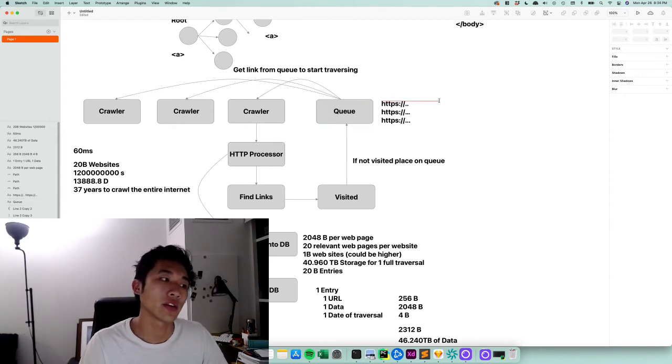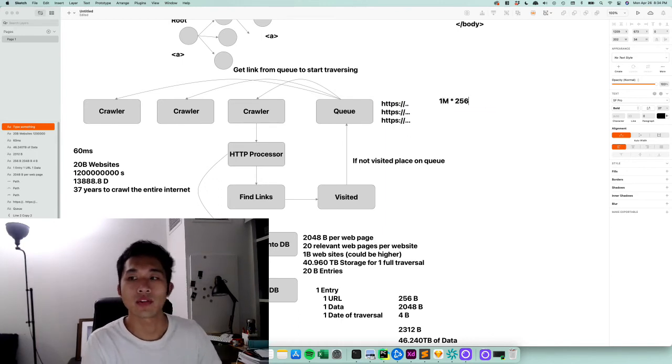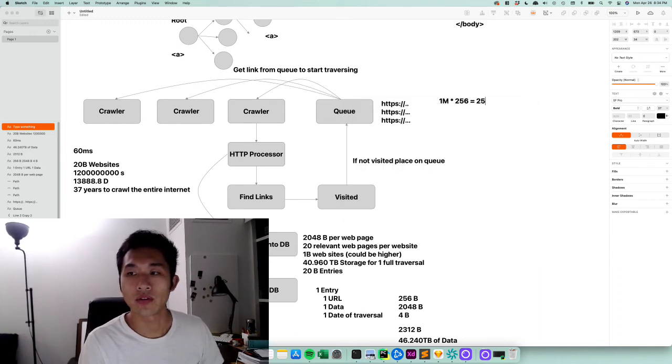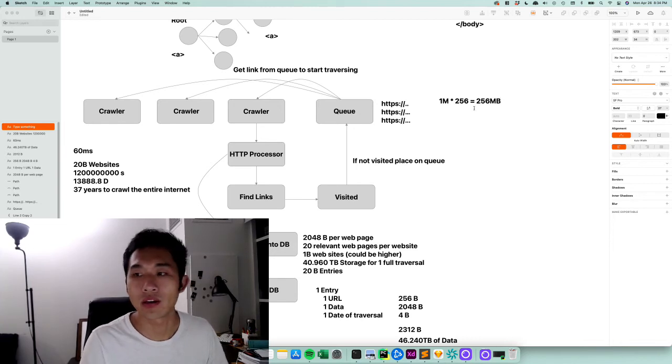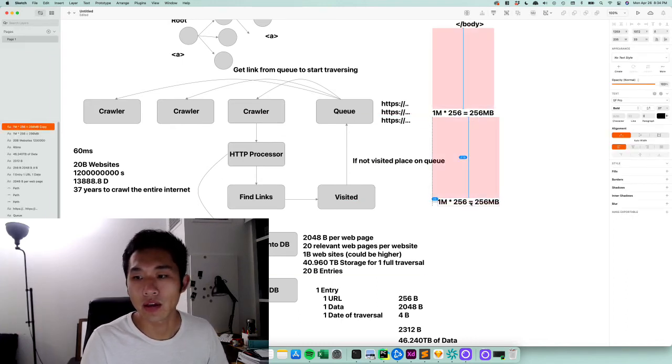However, if we, let's say, set a limit of 1 million per queue times 256 bytes, comes out to 256 million bytes, 256 megabytes, which is very reasonable for a queue. So if we have a 1 million link frontier, that's very reasonable. We could manage that on one computer. We don't need to multi-thread that.